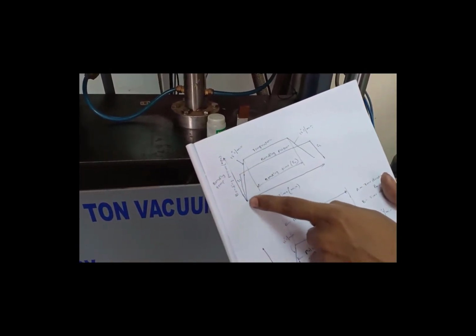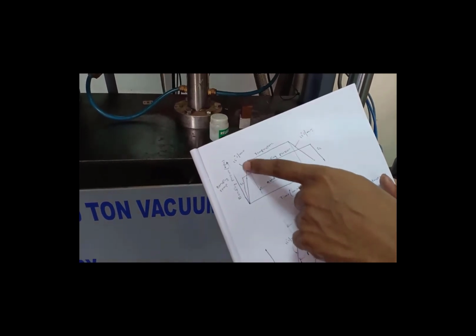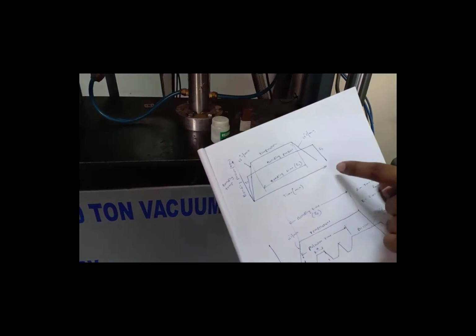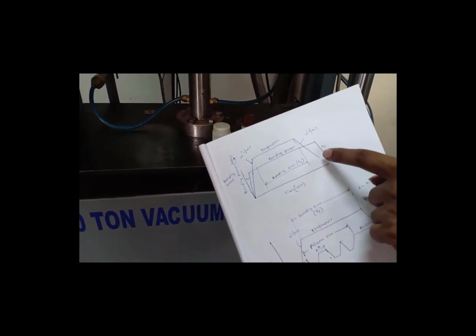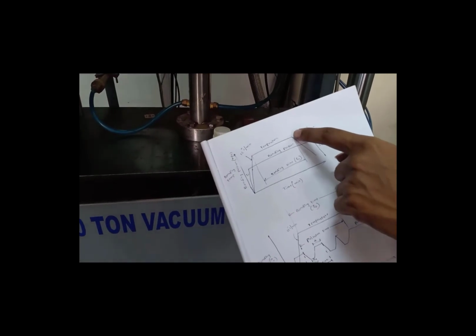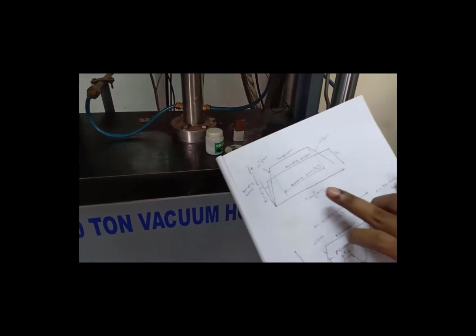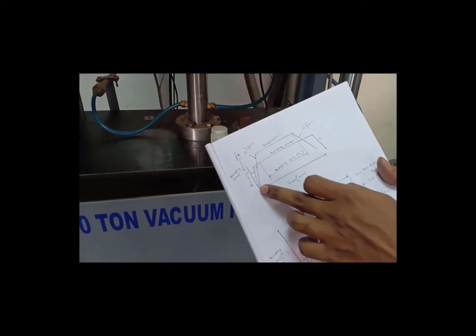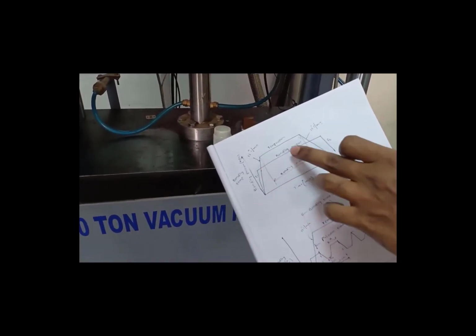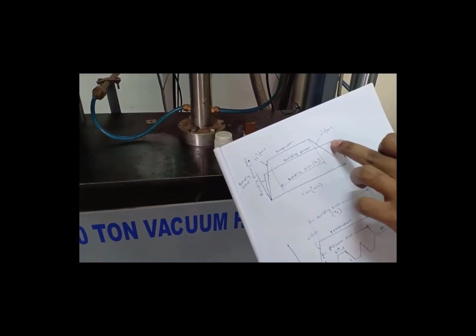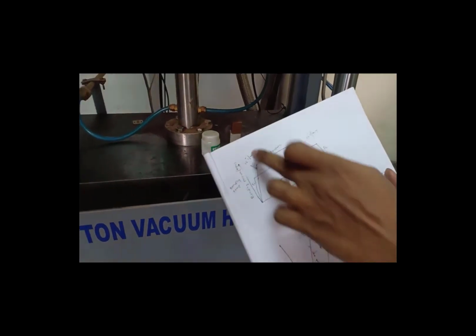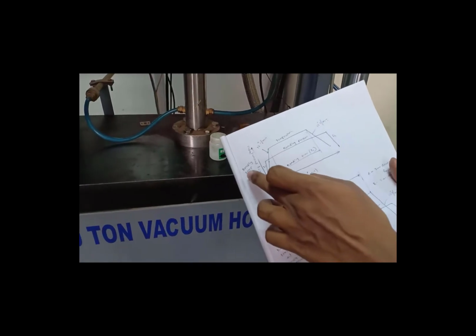In this diagram, we are heating the sample at a certain rate, and it is holding at a particular temperature. After the operation is completed and the bonding has taken place, we remove the load and slowly cool by using the chiller. When you consider the pressure also, this is the pressure diagram. In the bonding, the pressure is maintained constant, and then it decreases. Both bonding temperature and bonding pressure are on the y-axis.